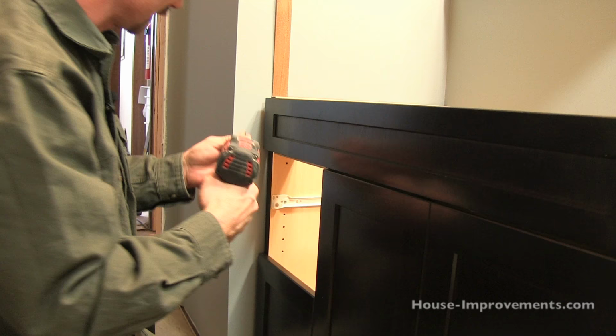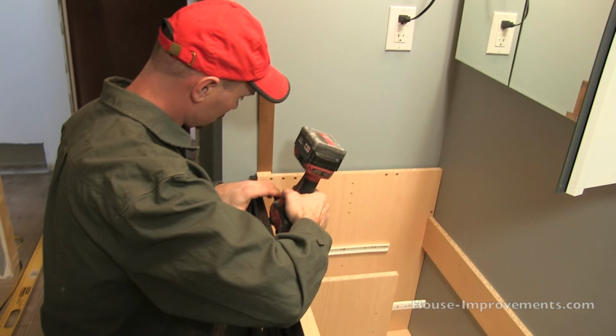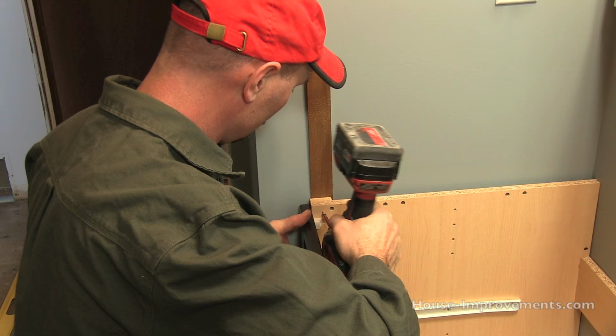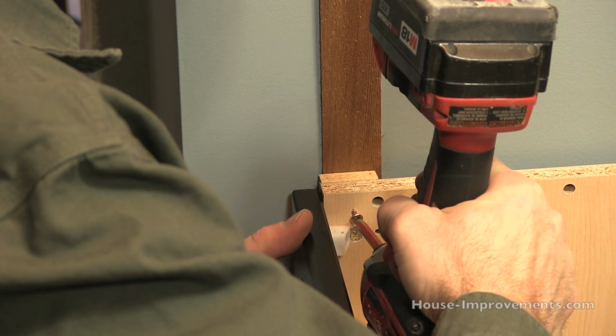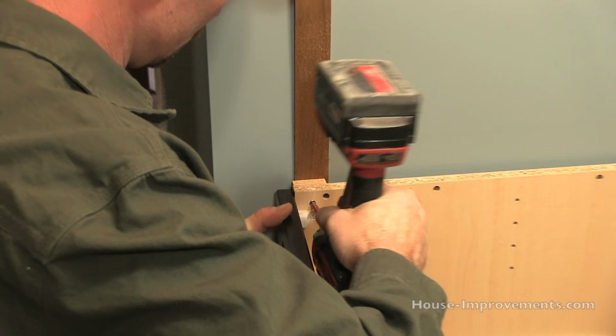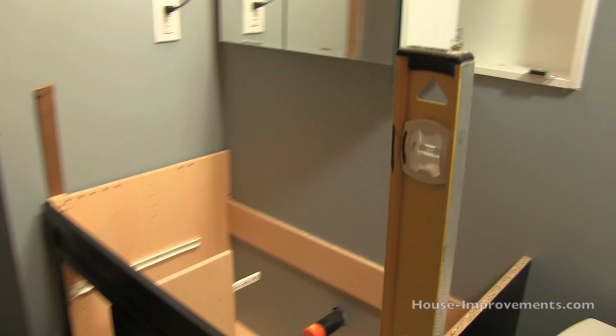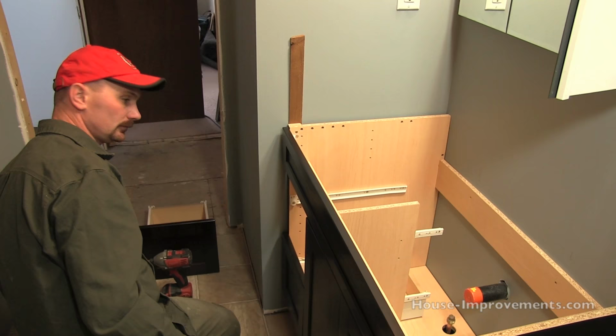Actually, I really would like to put it right up where my shim is, so my arm's probably going to be in the way for you to see, but I'll stop once I get started here a bit and you can have a look. Okay, so you can see my screw up there. I'm just going to tighten it up, snug it up. Okay, so I've got that in. I'll just double check that it didn't tighten it up and suck it over too much. Oh, that's good. You can see there the bubble's right nicely in the middle, so we're plumb that way. I'm happy there. And the cabinet's nice and solid to the wall.